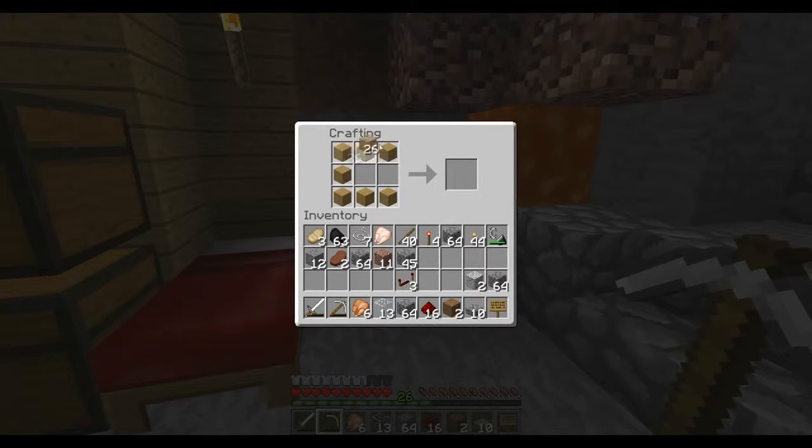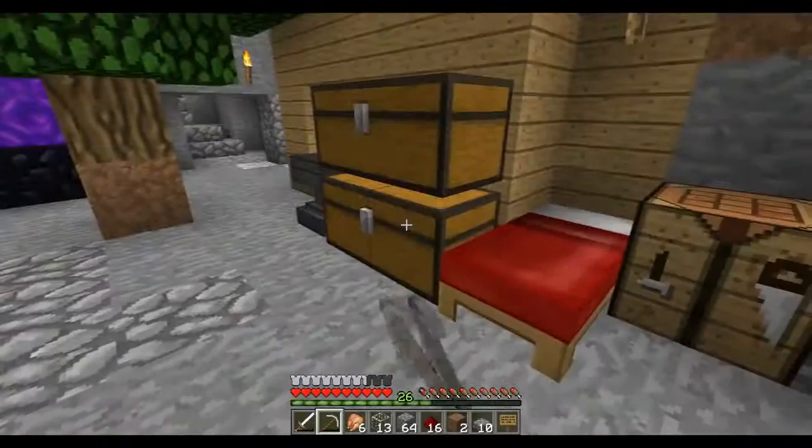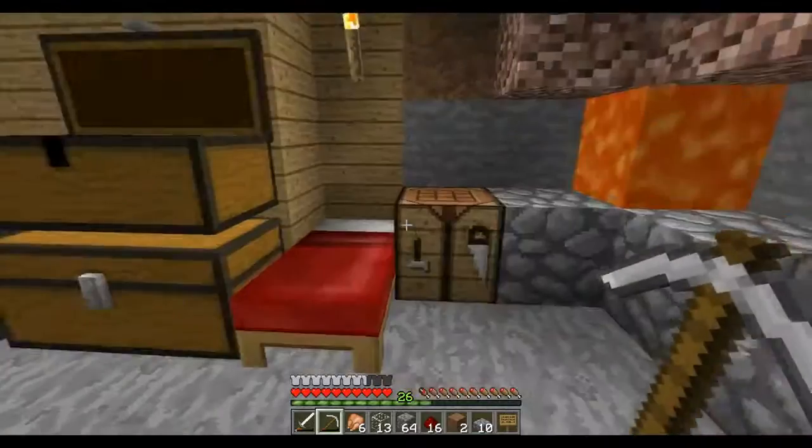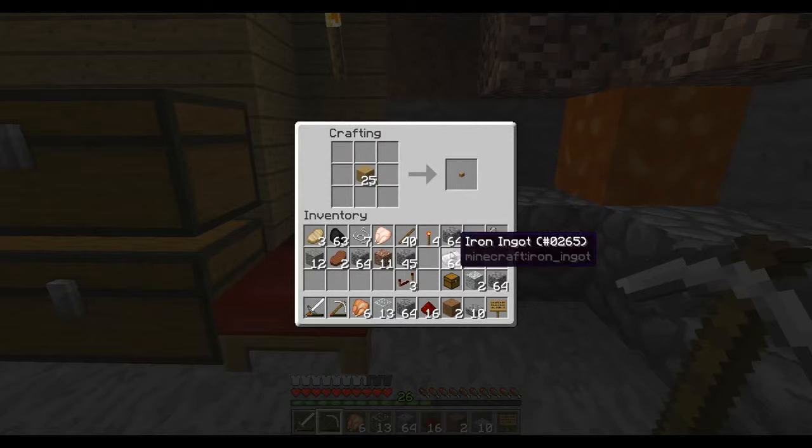Alright, so I think to make a dispenser, we need a chest and we need iron ingots. So let me grab the iron ingots really quickly. And the dispenser is... Wait, that's wrong. It's like this, and like that.